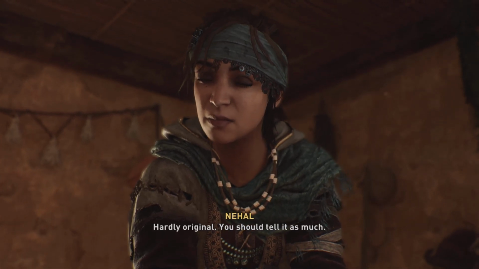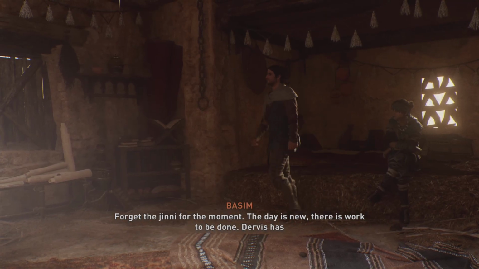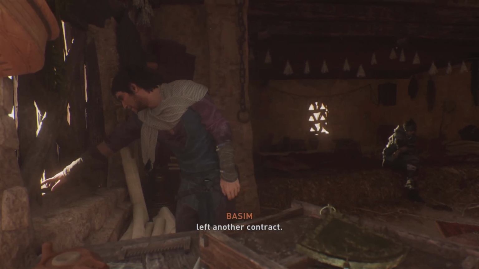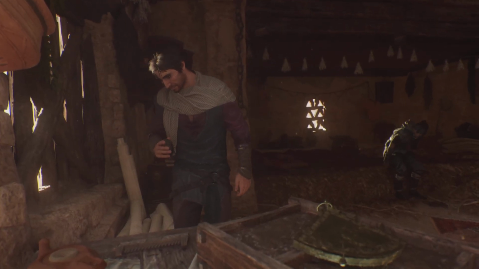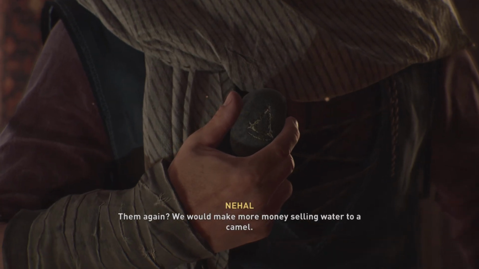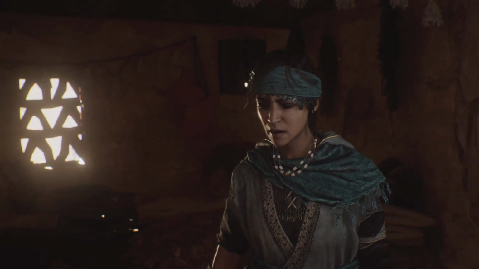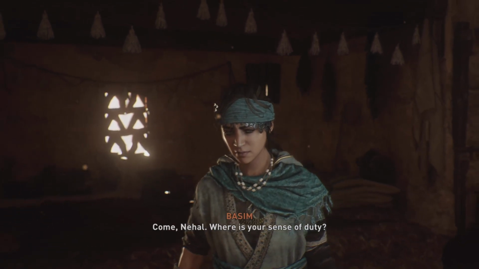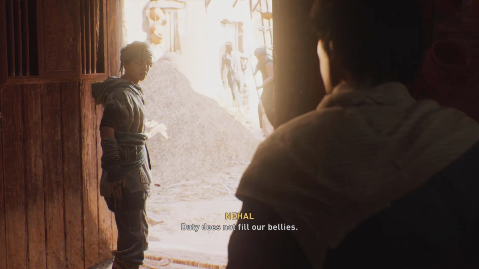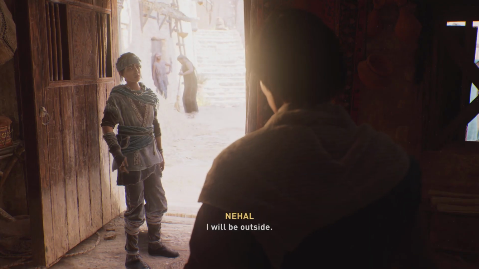Hardly original. You should tell it as much. Forget the genie for the moment. The day is new. There is work to be done. Dervish has left another contract. Who for? Them again? We would make more money selling water to a camel. Come, Nihal. Where is your sense of duty? Duty does not fill our bellies. No, but it does enrich the soul. I will be outside.